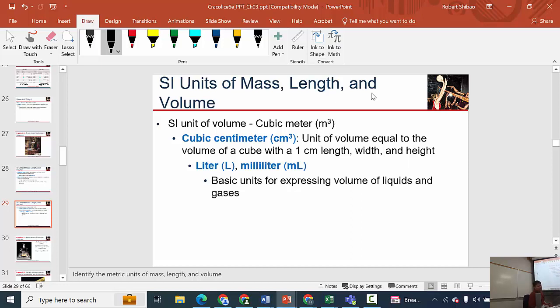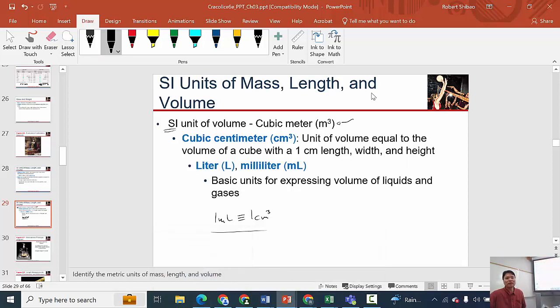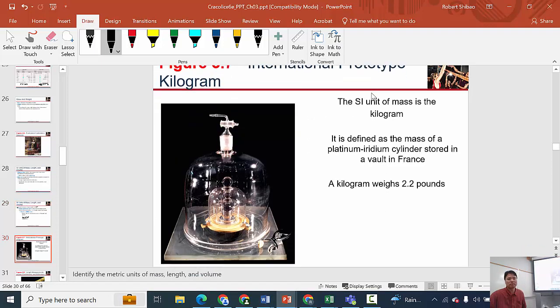Now, there's one more definition here that you may or may not have memorized. 1 milliliter is defined as 1 cubic centimeter, so they're exactly the same thing. And so these two terms are used interchangeably, milliliters and cubic centimeters. Exactly the same. And so chemists use these, physicists will use the SI. So if we have the meter defined, then we can easily define the cubic meter. And so there doesn't have to be a box locked in a vault.